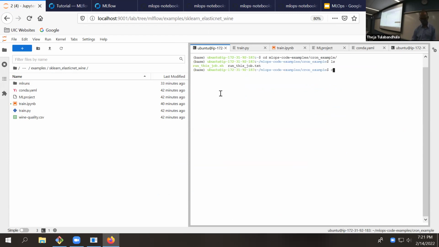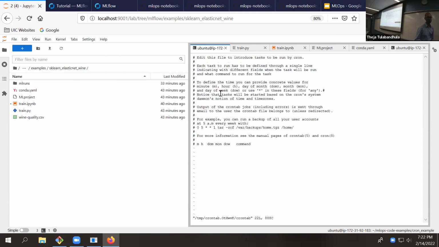But let's actually do crontab -e. In fact, crontab -e already gives you a nice set of documentation on how to schedule. Let me show that. The first time you run it, it will ask you which editor you want to use. I'll choose 3. Okay, let's use 3.